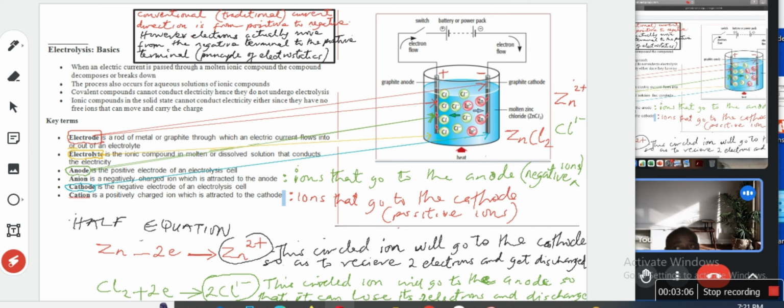So solid sodium chloride, sodium chloride is an ionic compound, because it has a positive sodium ion and a negative chlorine ion. In fact, an ionic compound is the bond between a metal and a non-metal. Sodium is a metal, chlorine is a non-metal. Covalent is non-metal plus non-metal. And then that's metallic: metal and metal.